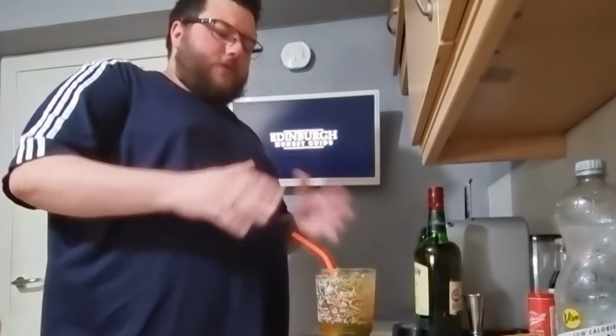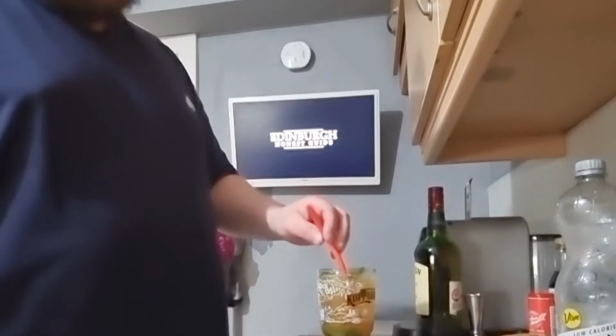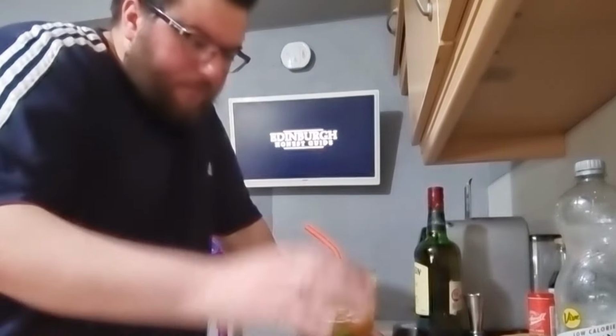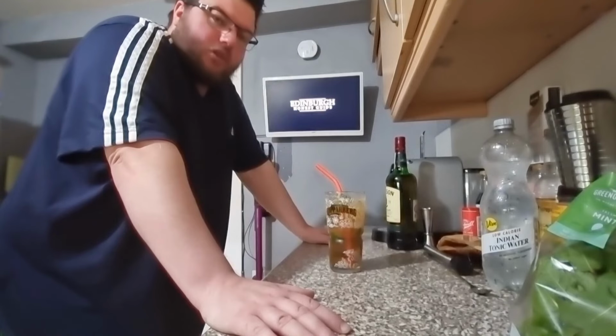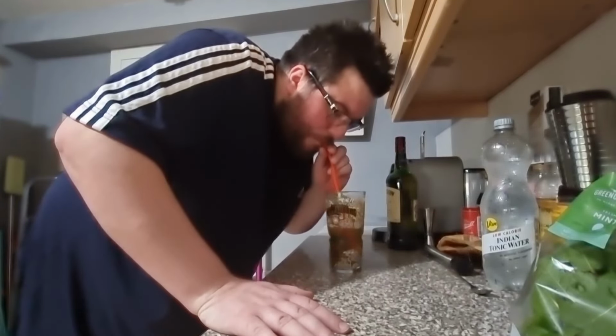So guys, this is the finished product here, the Macmaster cocktail. There you go. Now we're going to give it a taste test. Tastes really good. Definitely recommend this cocktail guys, it's really nice. Definitely recommend this drink guys, definitely.